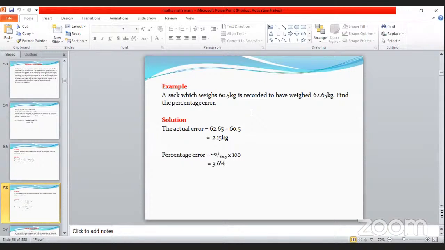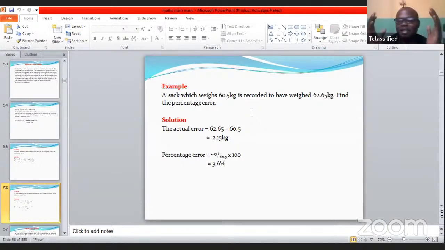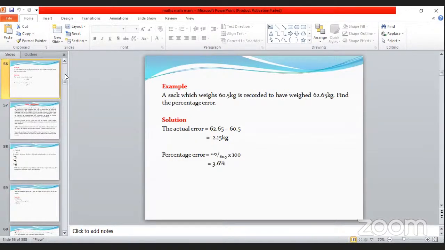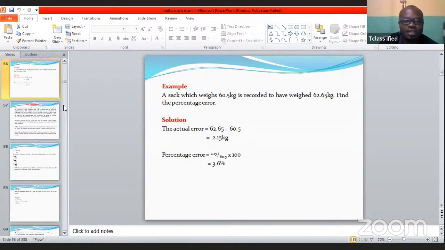Yes, I understand this. You understand it, but what we are stressing on is that the bigger measurement must be the one subtracting the smaller one, whether it went bigger or is increasing or decreasing, so that you can have a positive error. So that error all over the actual length or the actual width times 100 over 1 gives us the percentage error. Okay, so that is what we've been doing so far for those of us that just joined now.